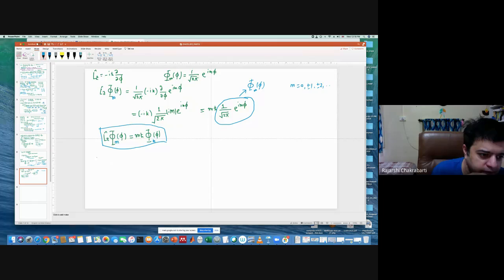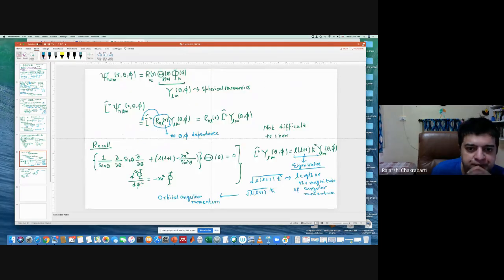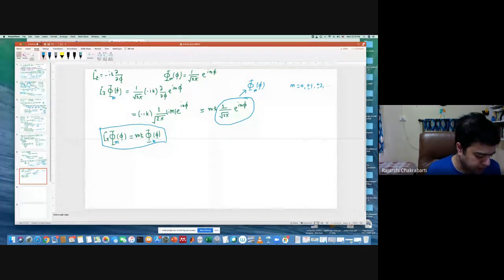So we have two equations. One is shown here, and the other one is this one, and the other one is here. It is an important thing. So basically, one is L and another one is Lz. And now let me draw something. For example, if I choose l equal to 1, what are the values of this quantity?